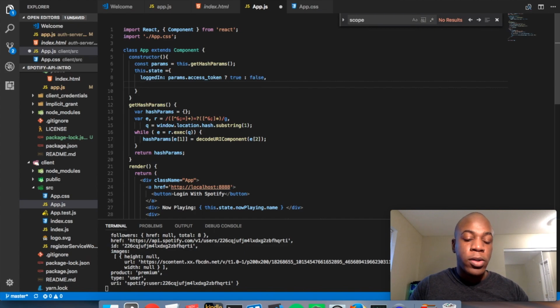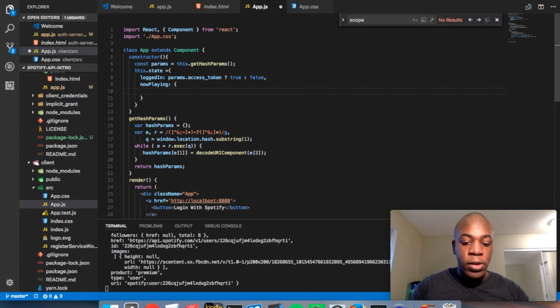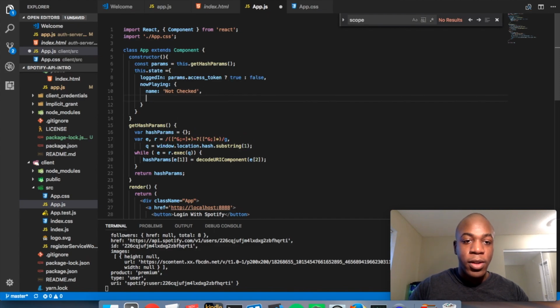And we also want a nowPlaying, which has a name of 'Not Checked' because we haven't checked it yet, and image, which right now is an empty string.